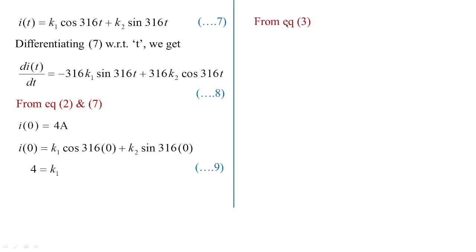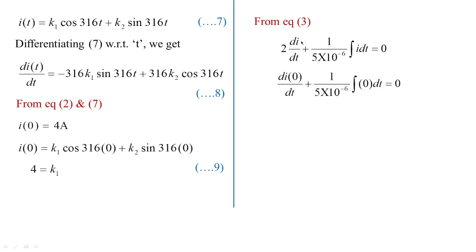Now, from equation 3, we have 2 di by dt plus 1 by c integral I dt. So I'm going to take di by dt of 0. I'm dividing by this 2, so the integral of I dt divided by 2. Anyhow this value goes to 0, so it gives the value as 0. So di by dt of 0 is 0. This 2 multiplied with 5 will become 10. It's a small mistake over here, but it can be neglected because I of 0 is 0 here. So di by dt of 0 is 0 here.